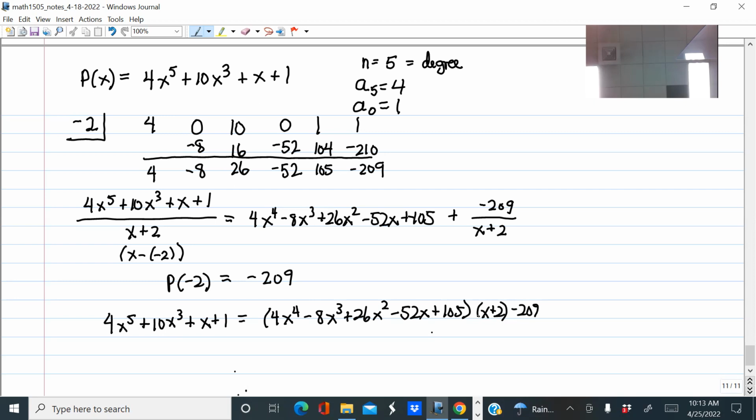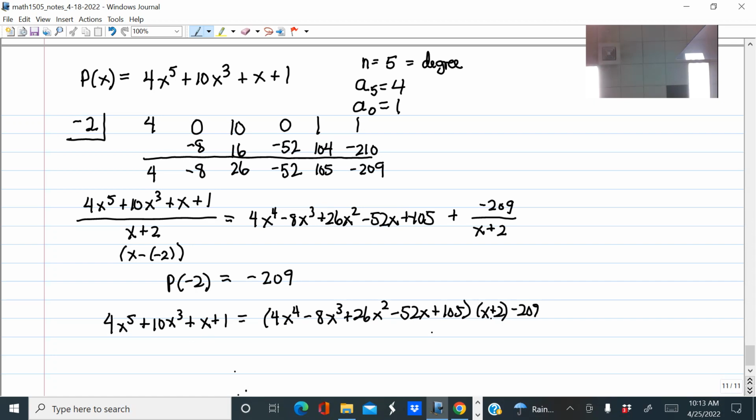You add on your remainder, and you're supposed to get your original dividend, right? What you divided into. Well, look, now if you plug in minus 2 for x here, I'm not sure what I'm going to get on the left-hand side, but look what happens on the right-hand side when you plug minus 2 in for x. I don't know what happens when I plug minus 2 into all of this, but what happens when I plug minus 2 into this factor?